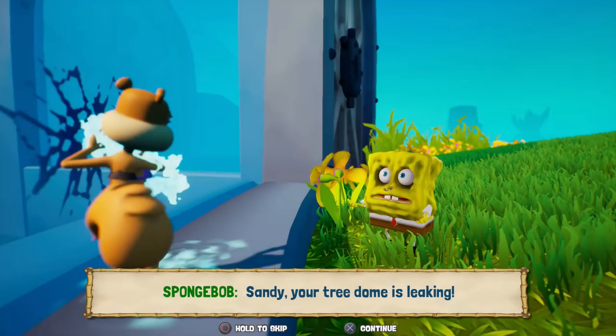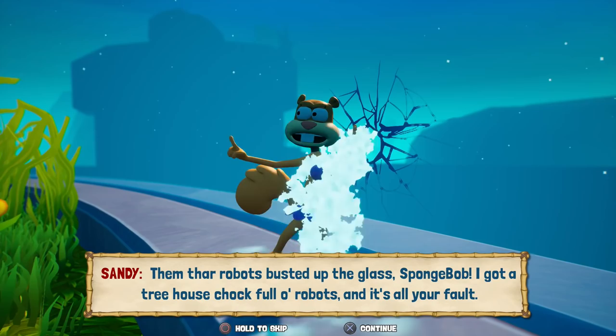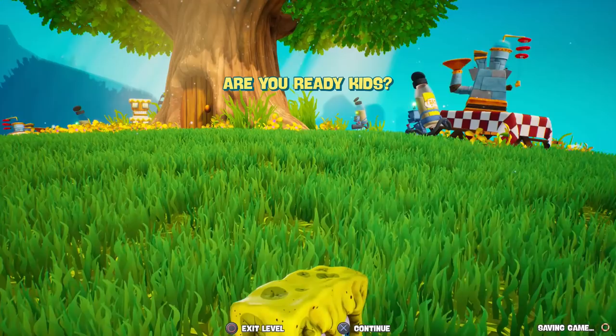Sandy, your tree dome is leaking. Oh my gosh. Them there robots busted up the glass, SpongeBob. I got a treehouse chock full of robots and it's all your fault. So get in there and clean up your mess. Oh boy, she is not happy. Are you ready, kids? Hold on.